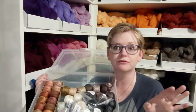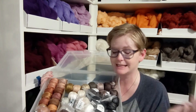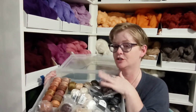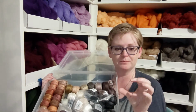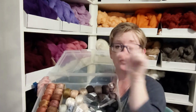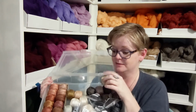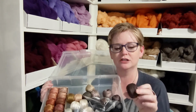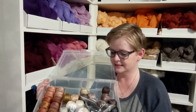Like 4 or 5 frame pieces for the wall. And I actually have the perfect spot over there for this. See, this is what happens. I talk to you guys and I get more ideas, because I'd like to make a color chart. So like one big framed piece would be neutrals, and there would be 2-inch squares, all punched of the different colors. That way, instead of seeing them in this form, I could see what these balls would actually look like punched on your design, because it's really pretty to see these.